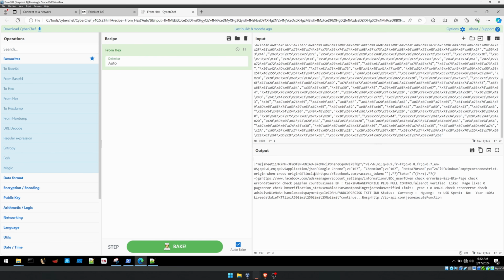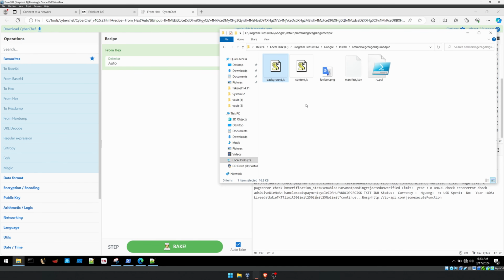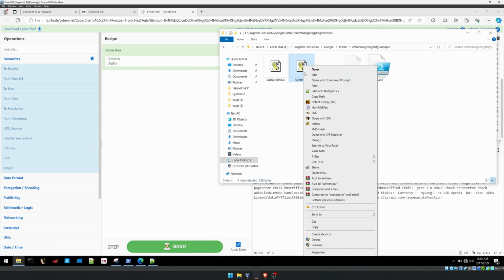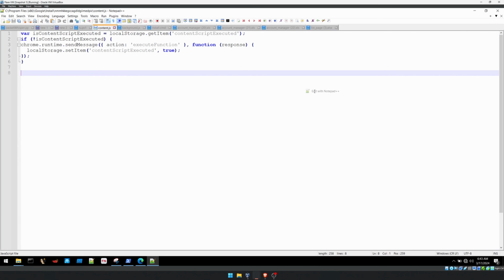As you can see, it is maybe trying to get the user token. I'm not sure, I have no idea what this is trying to do, but after that it is saying message equal ip-api.com/ this one, whatever it is. It looks not good. This is in the background.js file, and we'll see what's in the content.js.